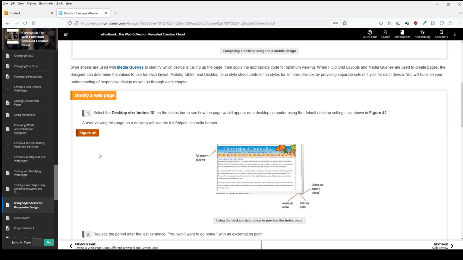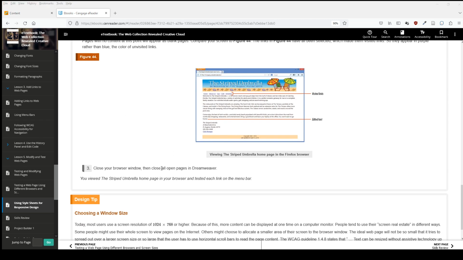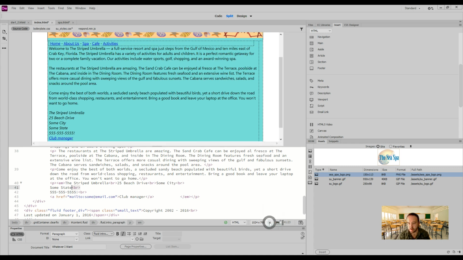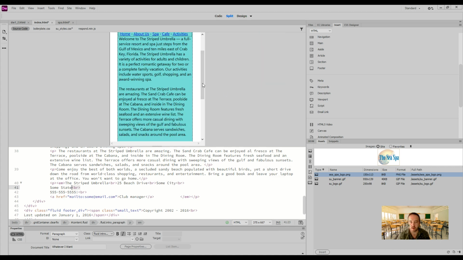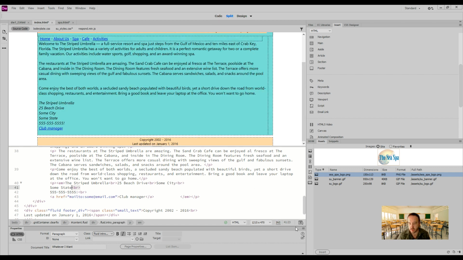Lesson 5 only tells us how to review our website by looking at the different sizes and test them in a browser. So we can do that, and it's by using these buttons down here. We don't have the different sizes. You can have sizes right here and say, okay, in an iPad, in an iPhone, this is what it would look like. Full size. And then this button right here clicks a menu that you won't be able to see on the screen. It lets us pop it open in Chrome.